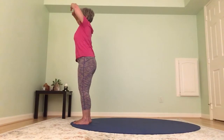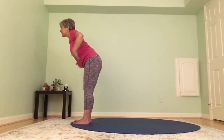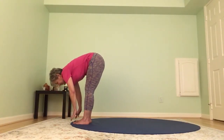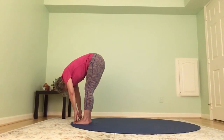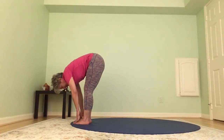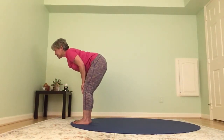Straight leg swan dive. Okay, we're just going to let the hands come where they belong. We're not bending the knees to get them to the mat. We're just observing, where do hands go when the legs are straight and the hamstrings are opening up here. All right, now take your half lift.